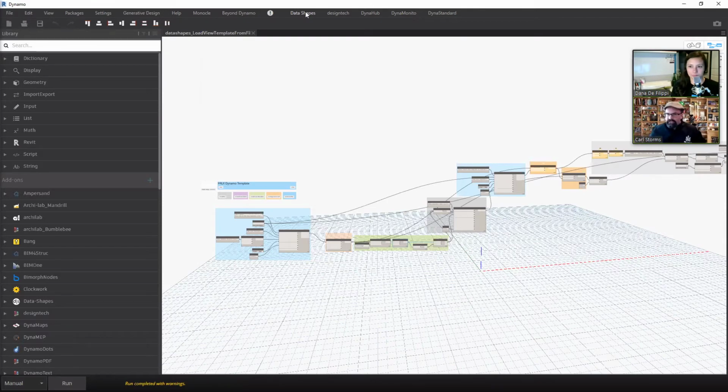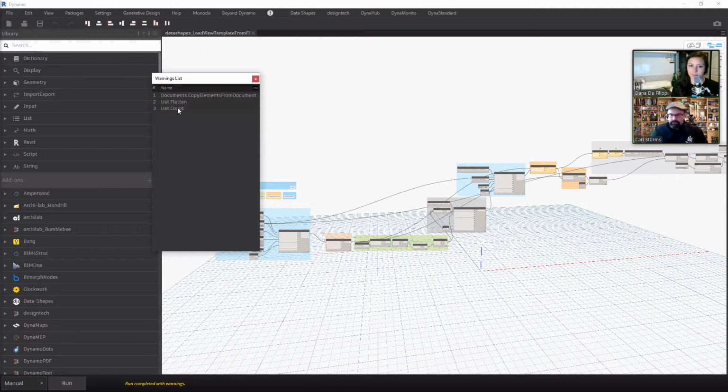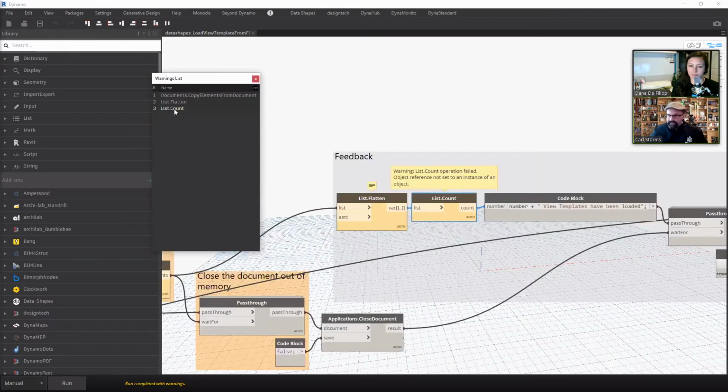Not all Dynamo extensions appear as tabs. Some of them appear under the view extension. And this one, Browse Warnings, is called Warnimo, Warning and Dynamo married together, by Keen. So if I select this, it now shows me the warnings. And if I click on it, it takes me right to it.